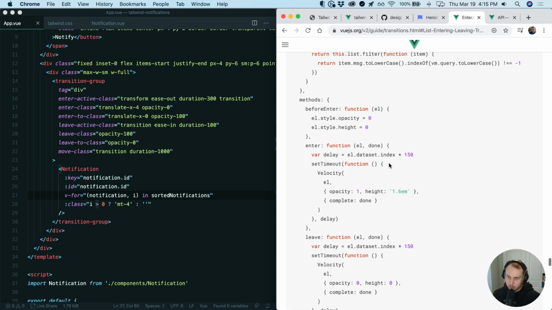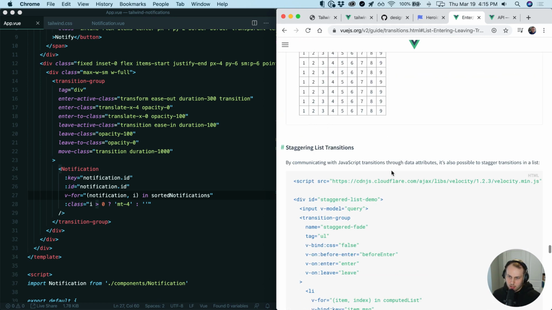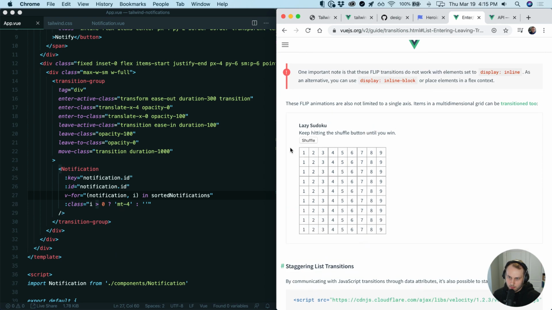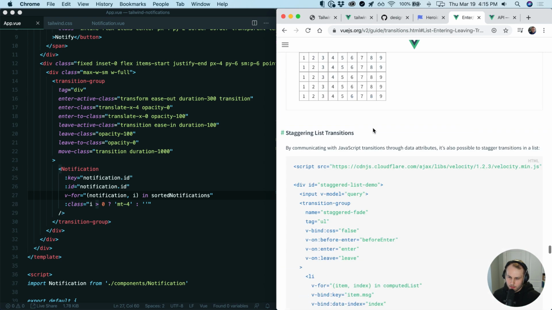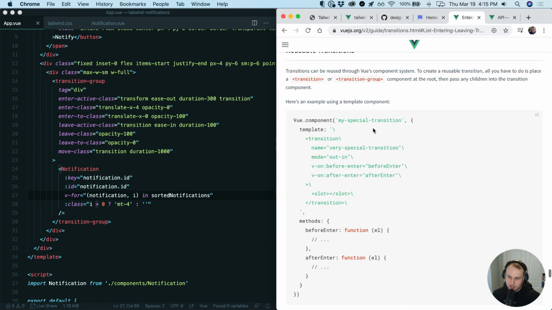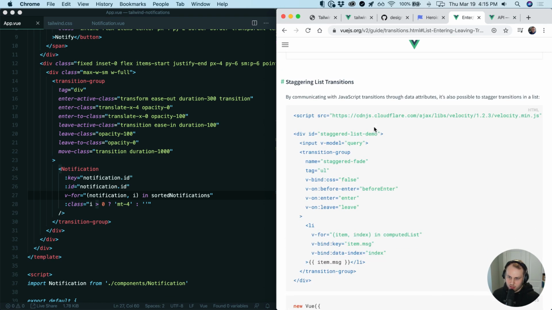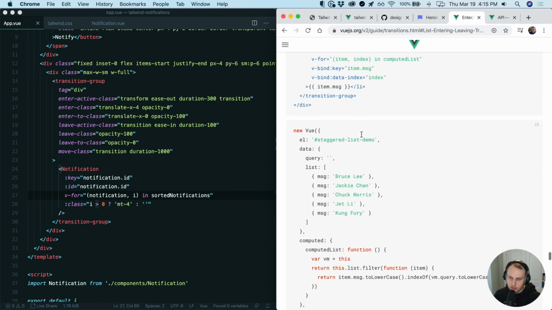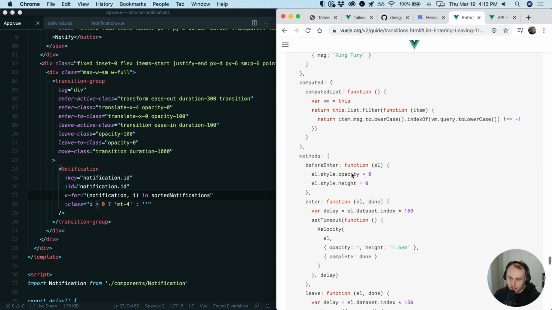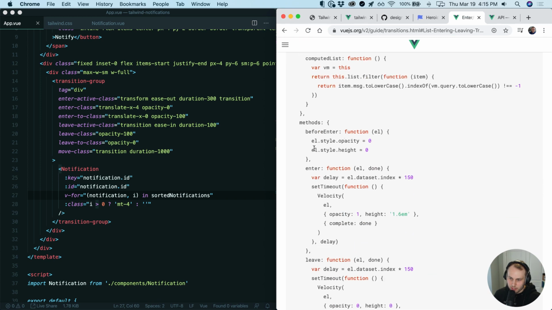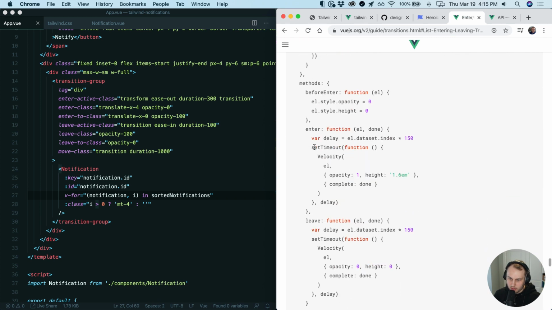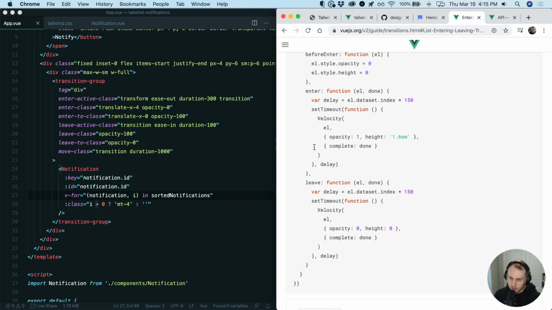Is this not doing what I expect? This seems like a weird thing to even document because it doesn't seem like they're using any Vue features to do this at all. Like, they're using pure JavaScript animations to do all of it.